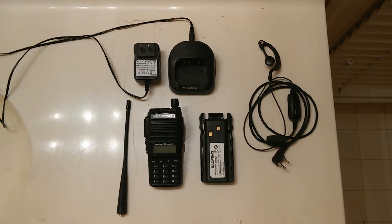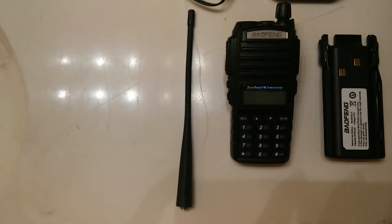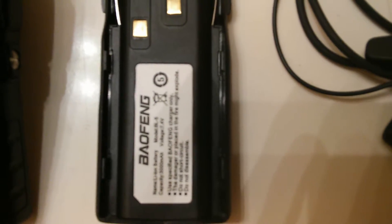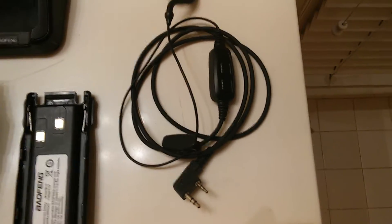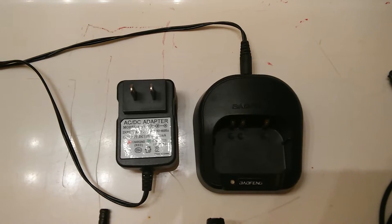Here's a brief look at all the equipment that this device comes with. As you can see, it comes with a dual-band extended-range antenna. There's the unit itself. It comes with a 7.4-volt lithium-ion battery, a dual-mode headset — I'll explain what I mean by dual-mode in a second — and then there's your standard AC charger.